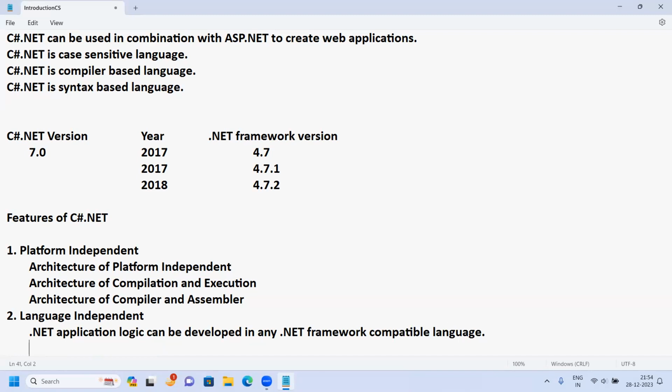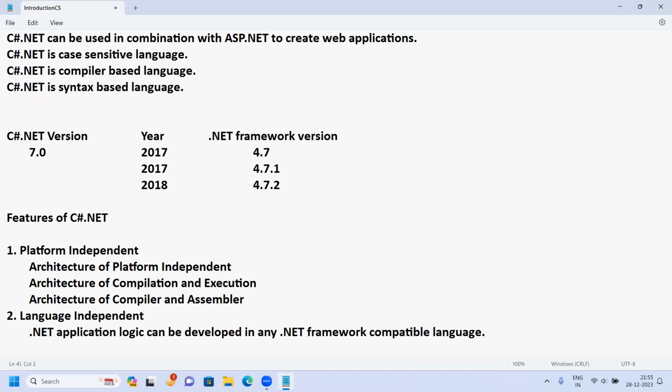No one will say that you have to write .NET code only in C#, only in VB. No, it's not like that. If you know Perl language, Perl language has one .NET support.